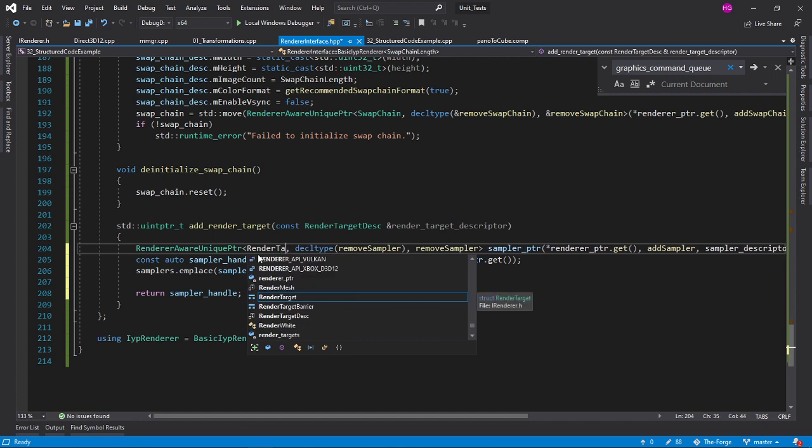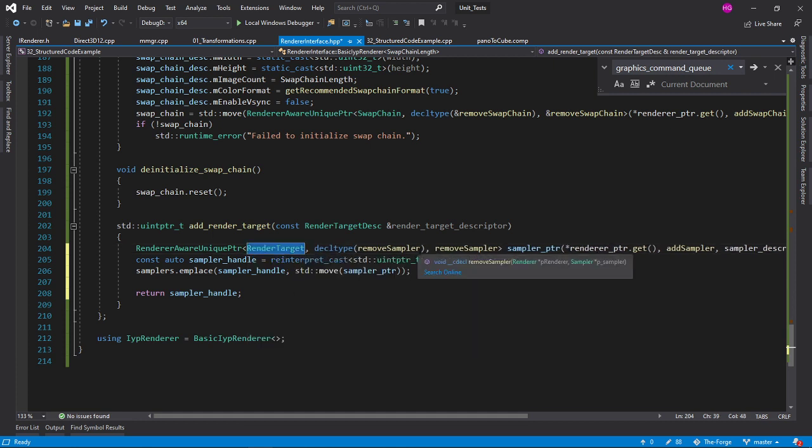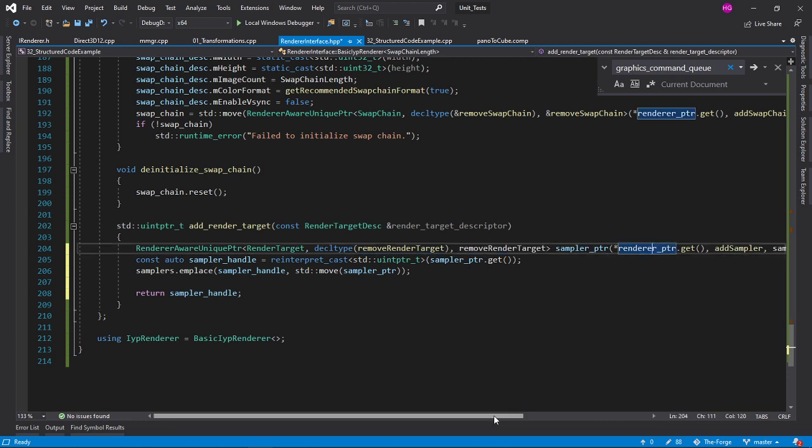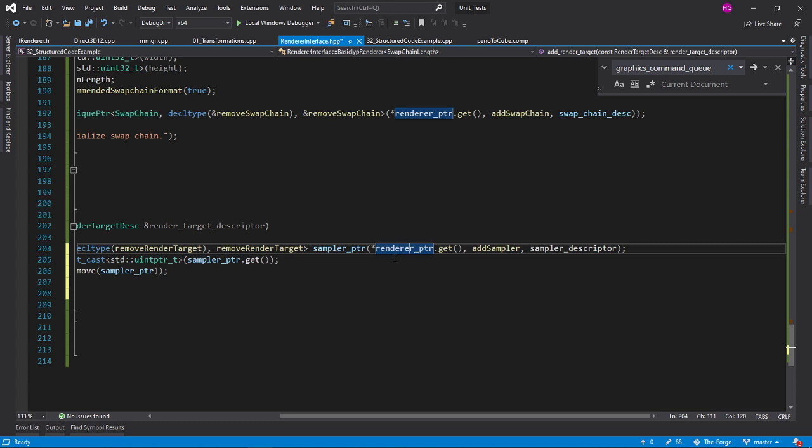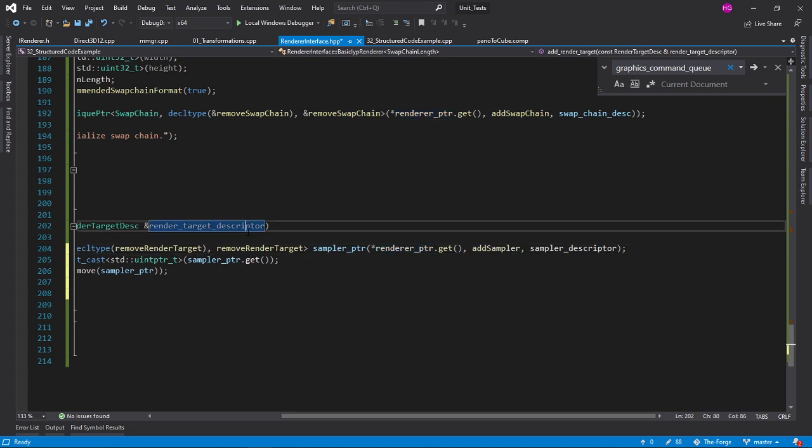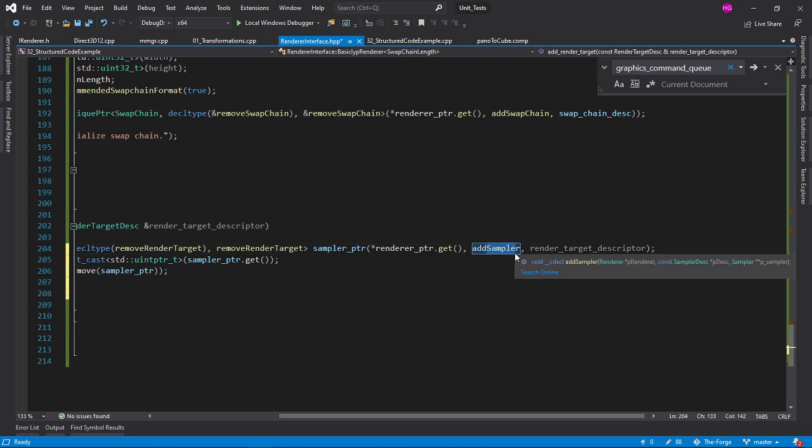Render target, I believe, can go here. And yeah, that should be alright. Except that this is going to be different. And I'm probably going to have to add render target.